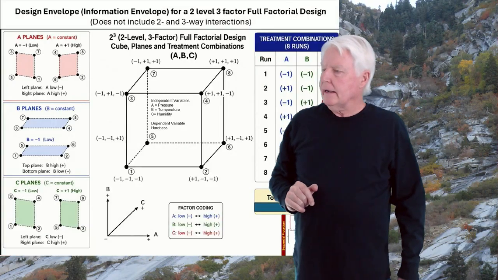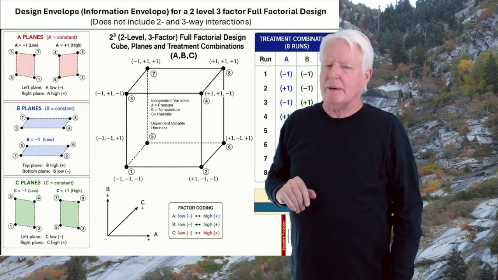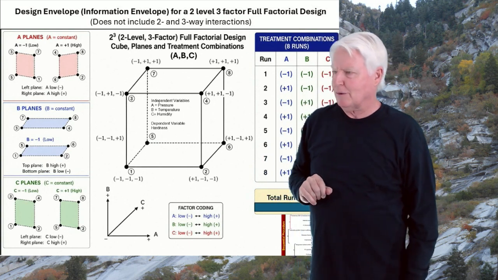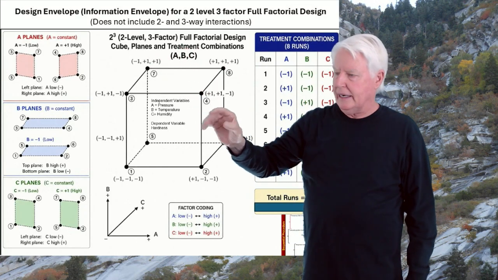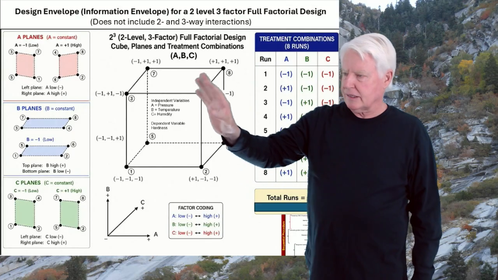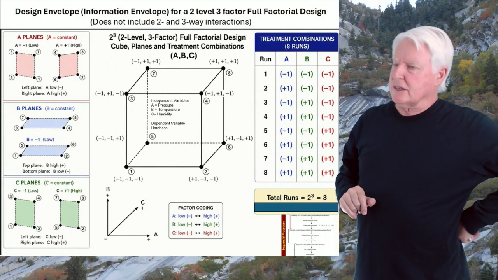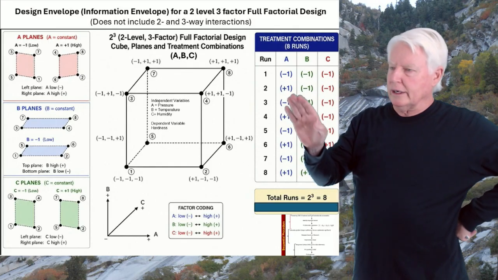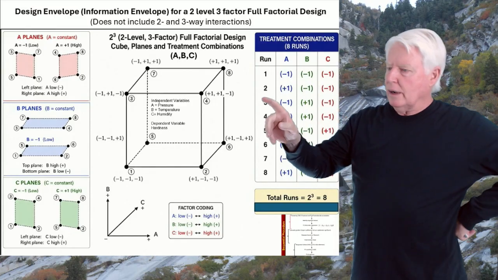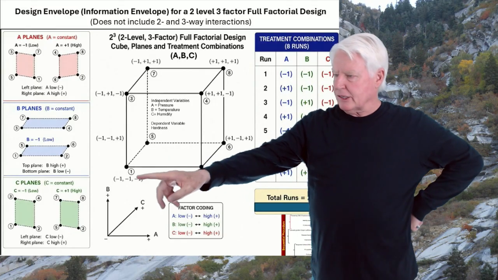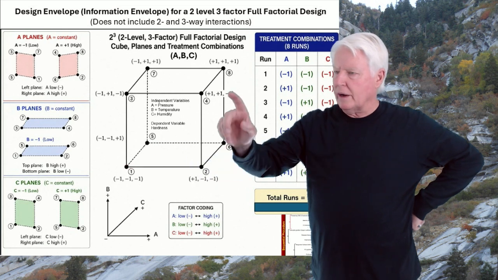Okay. And to do this, you have to first start visualizing things in 3 dimensions, or else this isn't going to work very well for you. So what I've done here is a 2^3 full factorial design, and it looks like this. And here I have all the runs. We've discussed this earlier in another module, a full factorial 2^3. Here it is. And run number 1 is minus, minus, minus. Well, on this cube, minus, minus, minus is this corner right here. So we get a response variable when we run number 1.